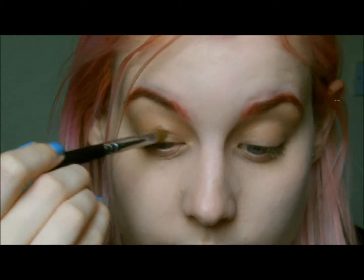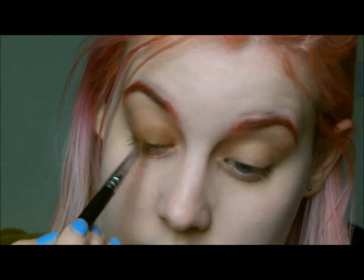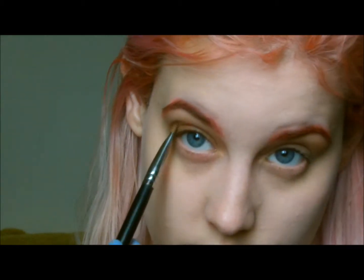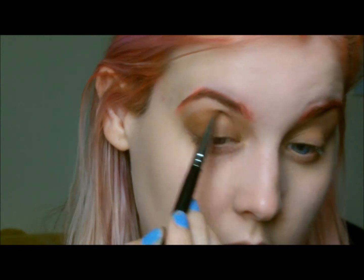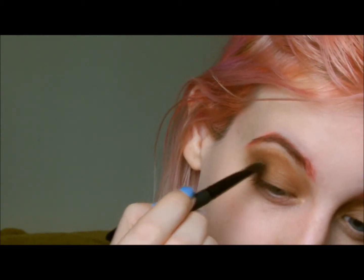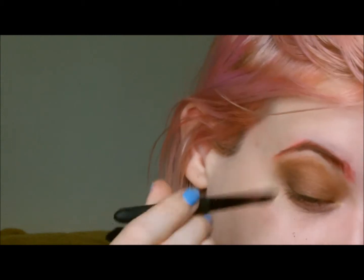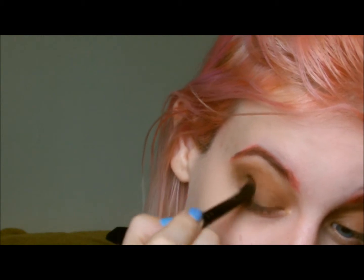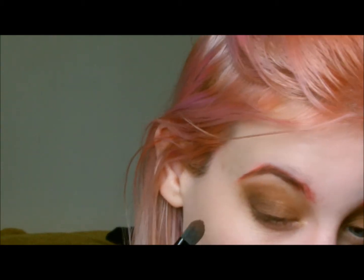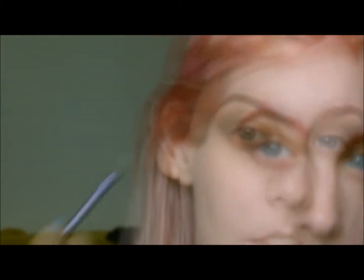Take a darker brown and start building up on the lid of your eye. Take an even darker brown and put it in the outer corner of the eye. Then start blending.